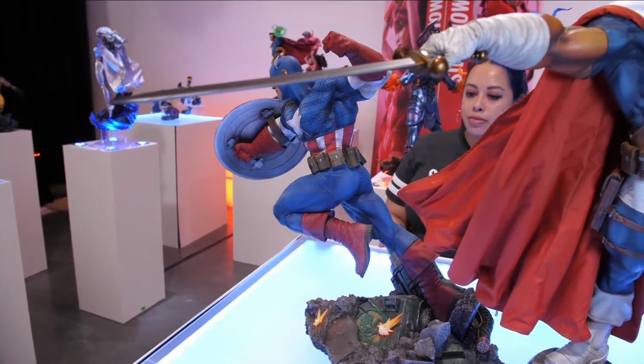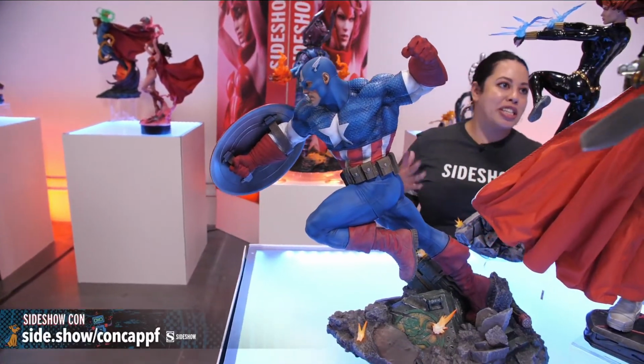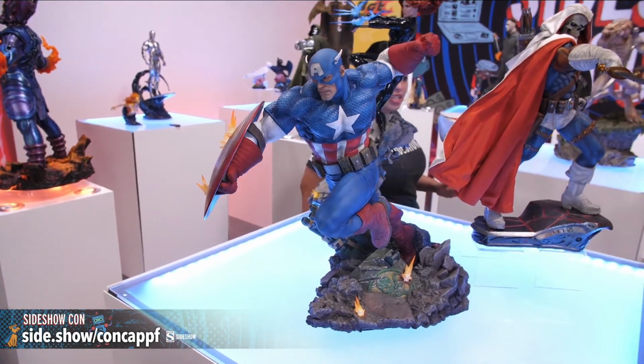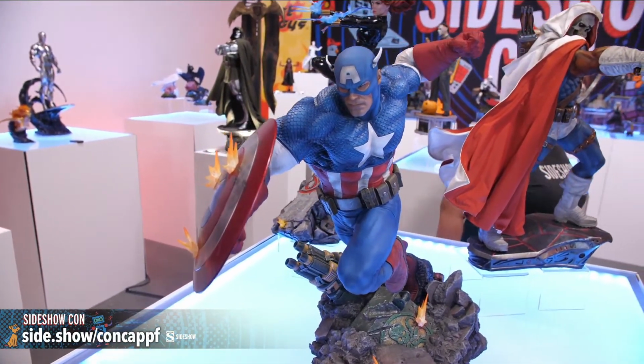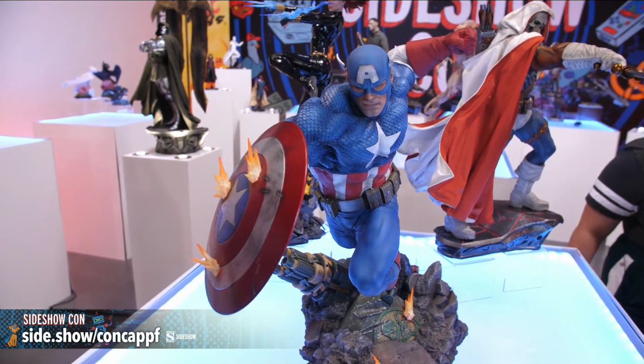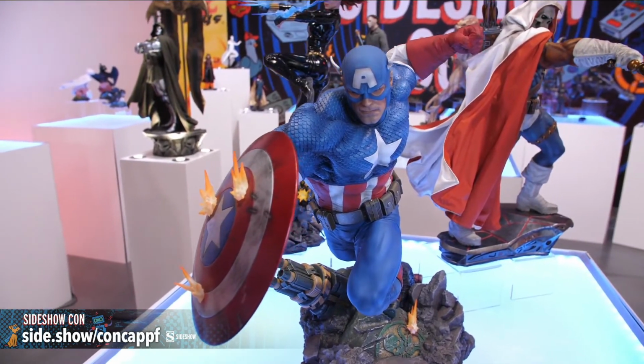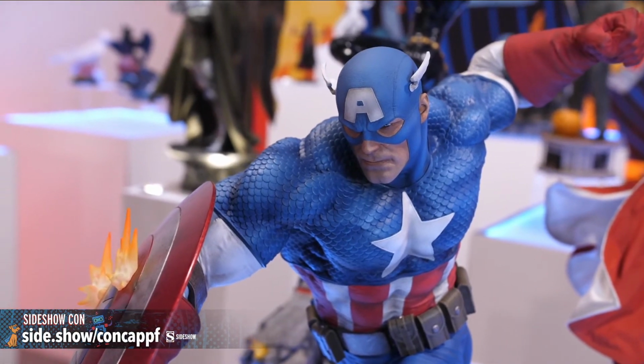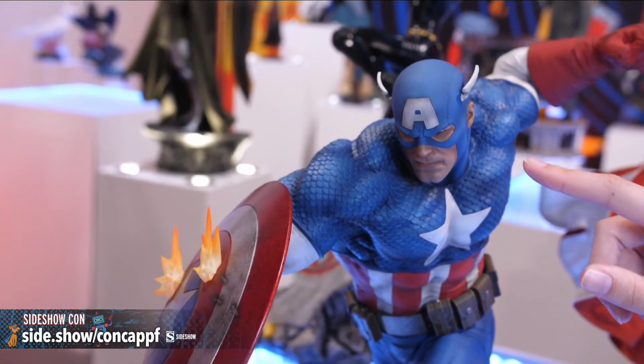Now we're gonna go back to Captain America really quick, just kind of switch things up here, give you guys another look at it. There's so much detail to take in. I feel like we need a second look. Yes, again, brand new prototype reveal. We apologize because the video quality did get a little bit lost here, so we do want to make sure you guys get to see all of those things that we talked about, like the scales on the suit, of course, those little stitching details, if you guys can see in the portrait.